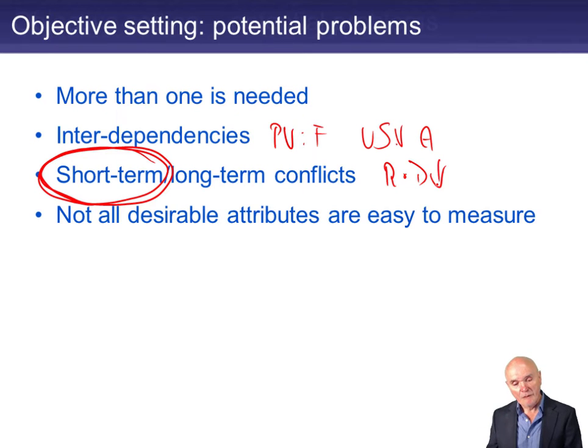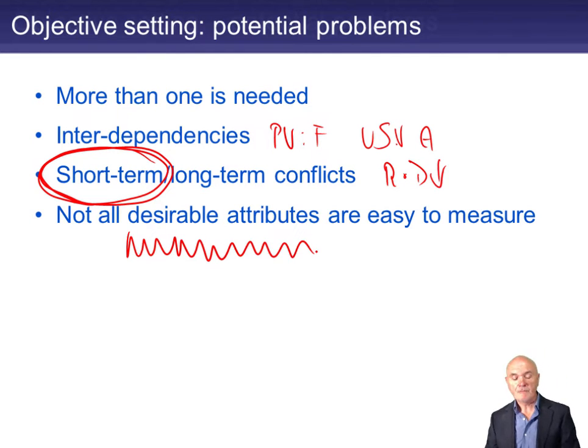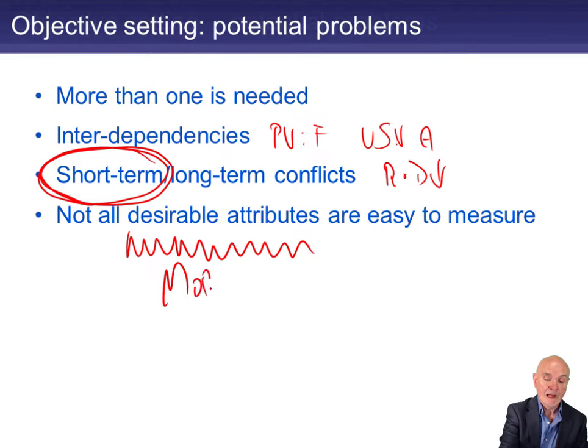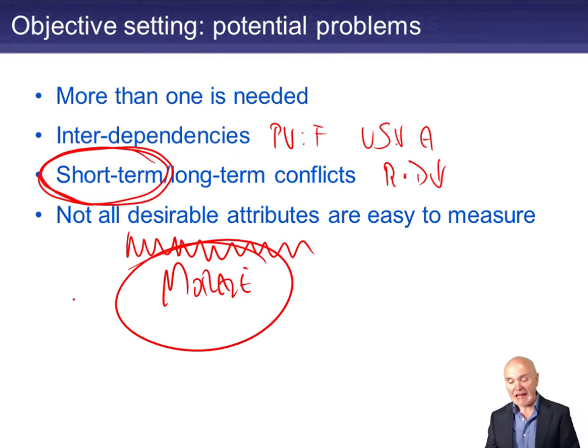And finally, it's not really a problem with objectives, it's just a warning. It says here, not all desirable attributes are easy to measure, but if it's a desirable way of behaving, it makes no sense not to measure it. So if you are in the hospitality business, tourism, hotels, restaurants and so on, you could argue that staff morale is a desirable attribute because you want staff to be happy, friendly, in a good mood. We've all been greeted by grumpy staff in restaurants, and it hurts the experience. So if it's important to have staff who are fairly happy, then you should measure it. It makes no sense to say it's important for staff to have high morale and then not try to assess it. It's illogical.